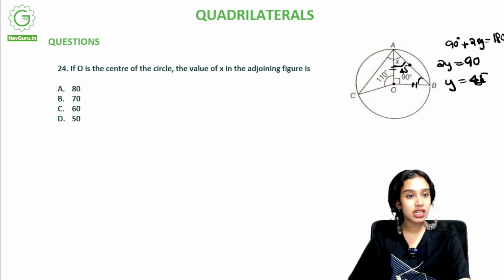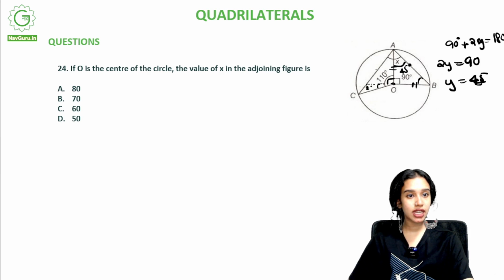Now we have to find the rest of the angle, right? Now, if we are considering this as a triangle, this would be 20 degrees and this would be 90 degrees, right? Let's say this would be 20 and this would be 90 degrees. Now, we have 45 degrees here, right? So this is 110 degrees. This would change into x and this would also be changed into x.